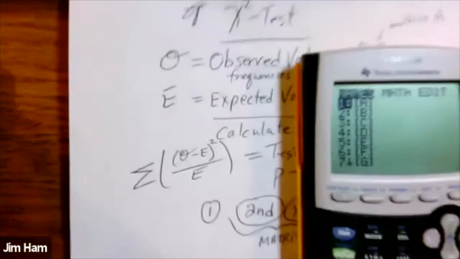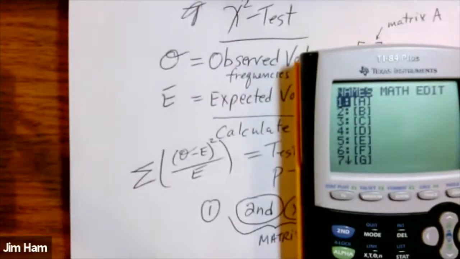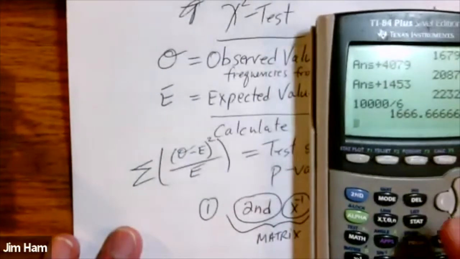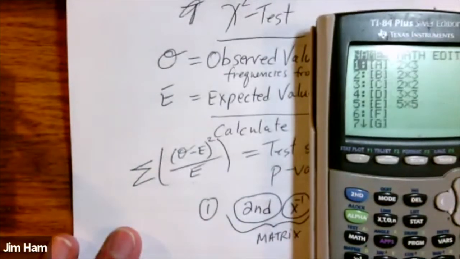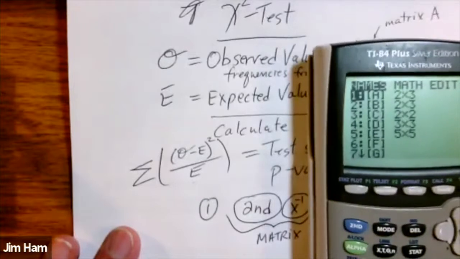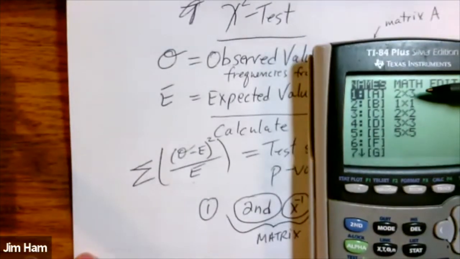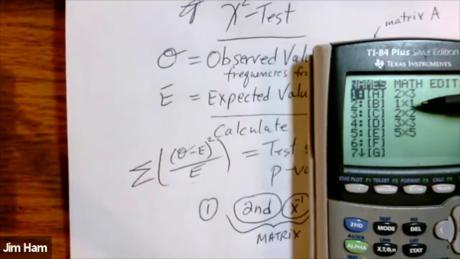Let's say this calculator doesn't have any matrices yet, but this one here, let's see, matrix, yeah. This one here has all kinds of matrices in there. Okay, what I want to show you is that matrix A is a 2x3 matrix, and matrix B has to be the same size, but it's not the same size in this case. So, and I've got some other matrices in here as well.